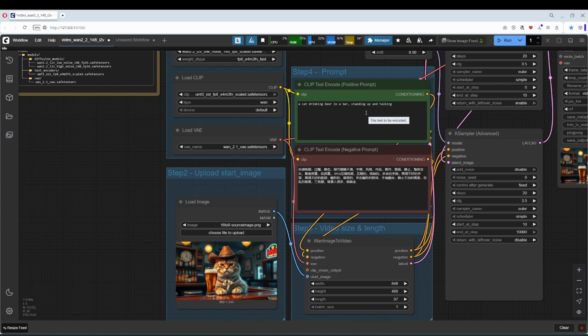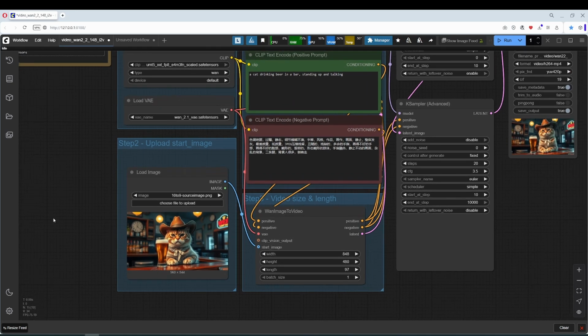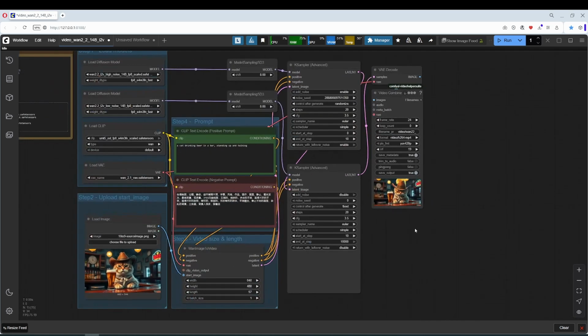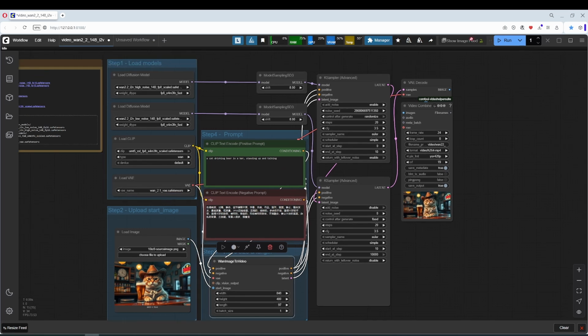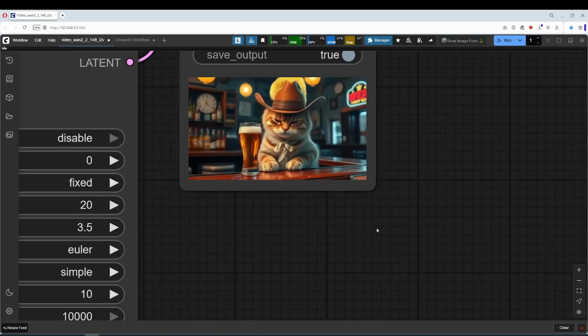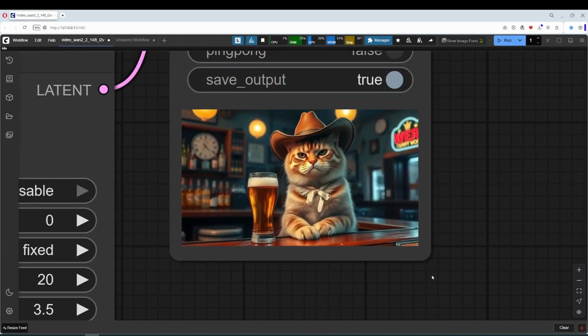The cat is drinking a beer. We want to compare the models. How does it work? As usual, you know the workflow. Drag in an image, adjust the settings, the size and the length, and press Run. I have already done this and have a cute and nice result here.